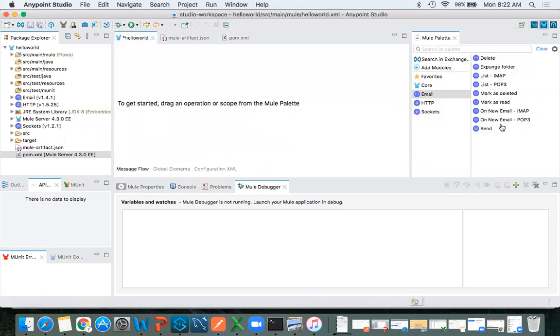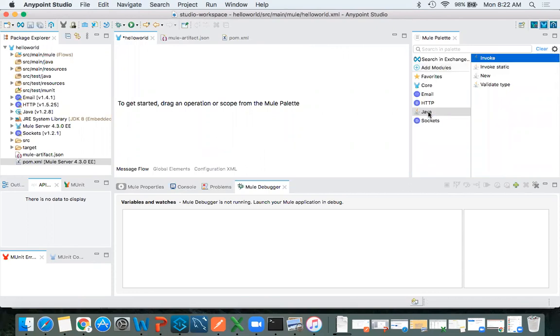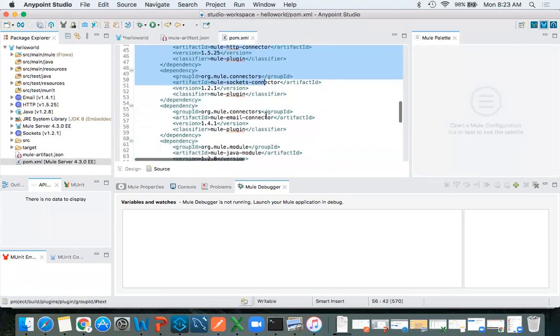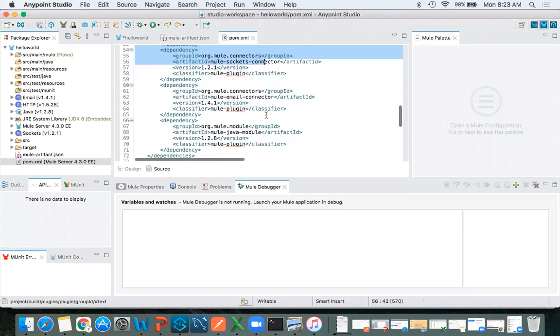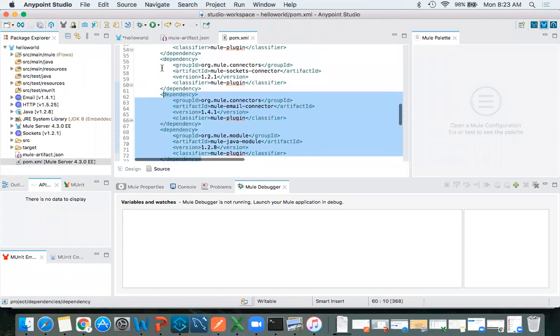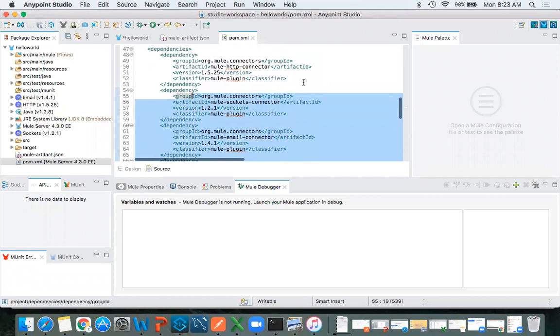Now, if I add one more, what will happen? It will increase here. Now, let me click on add module. This time I'll add Java. See, automatically the Java connector is added. If I come back to the pom.xml, see, the Java connector is added. 1, 2, 3, total 4 added, right?